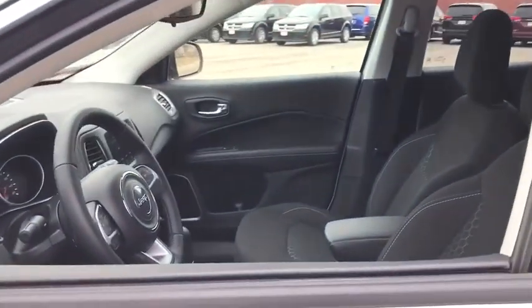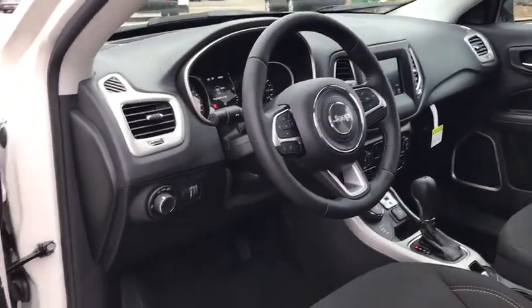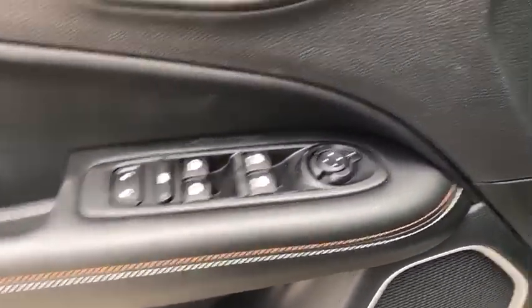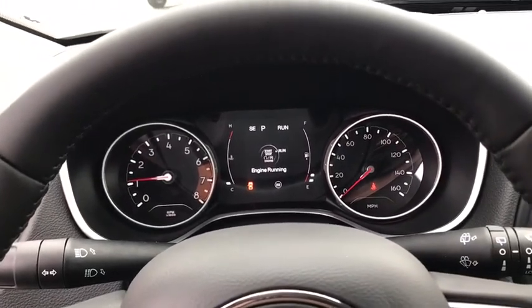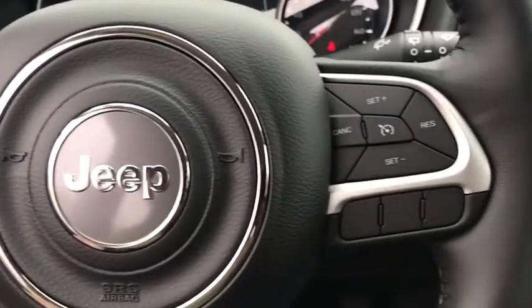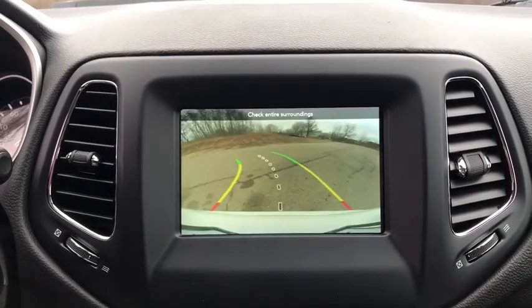Here are some of this vehicle's great options. Backup camera, steering wheel audio controls, traction control, stability control, keyless entry, anti-lock braking system, Bluetooth, power steering, adjustable steering wheel, cruise control, floor mats, four-wheel drive, keyless start, four-wheel disc brakes, rear defrost, climate control, MP3 player, power windows, power door locks. This isn't just a vehicle, it's an experience.